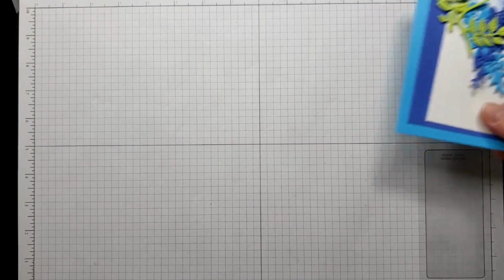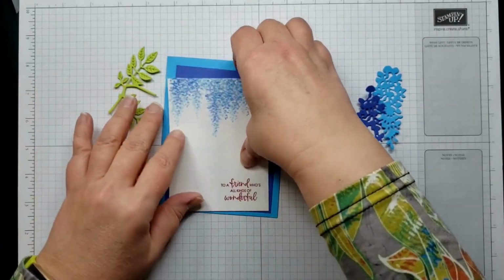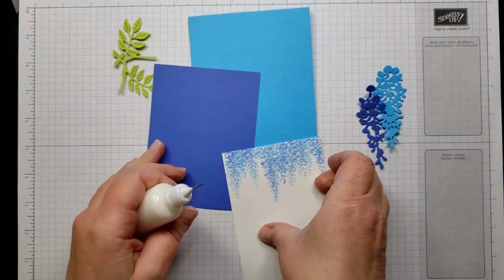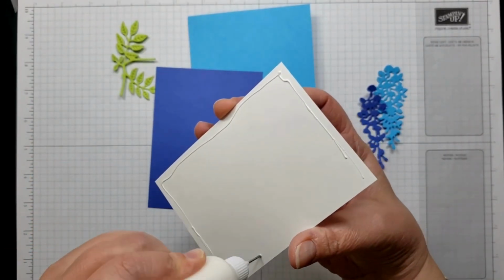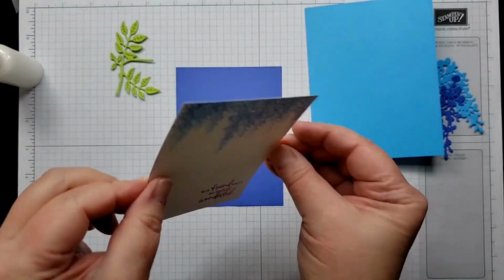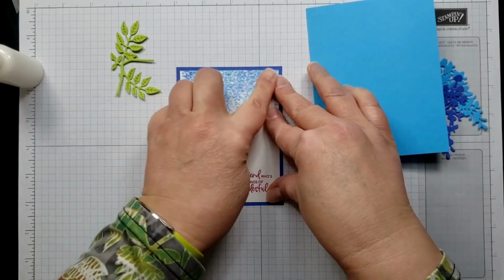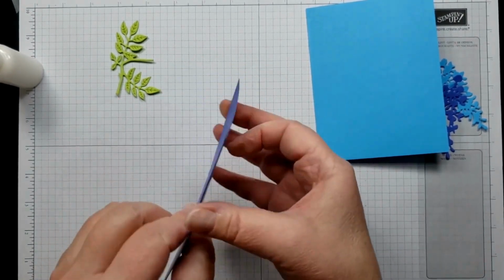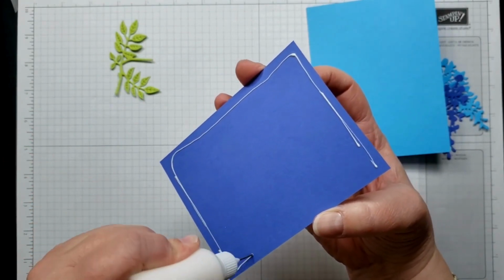Okay, so let me bring in my pieces. I'm going to take my Basic White piece, and I'm going to bring in my glue, add some on the back of this, and I'm going to adhere it to my Orchid Oasis piece. Center that. And then I'm going to take this whole piece and I'm going to adhere it to my Tahitian Tide card base.